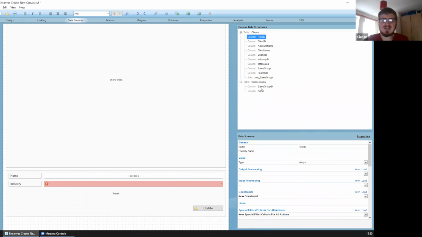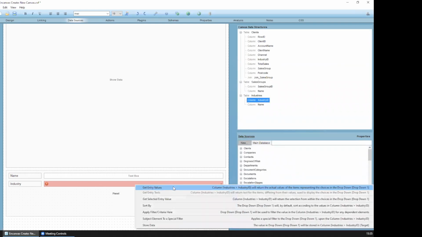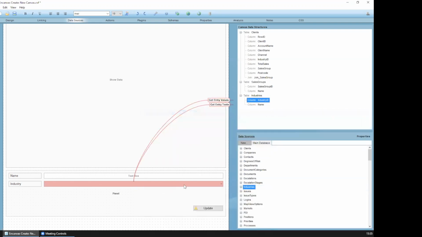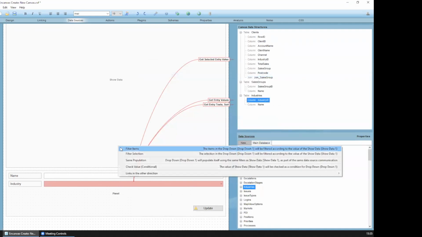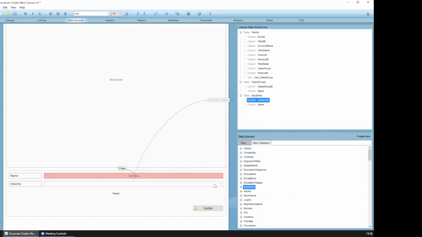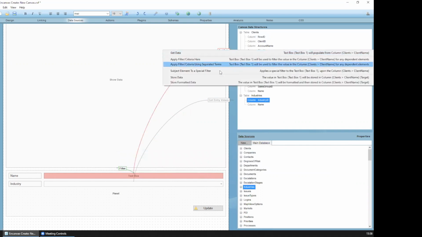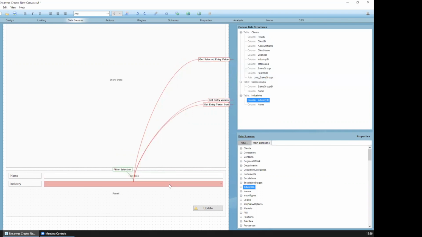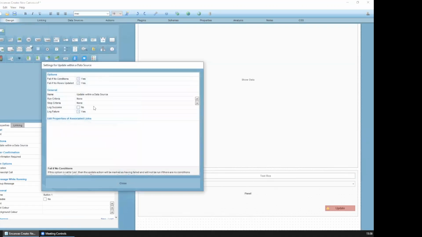Okay, so let's just do industries. Yeah, here we go. Values, texts, sort by selected value, filter. Obviously, no, it's not filter items. Filter selection. This text box filters as well. That's going to get the name, store the name. Oh, I've missed out one on here as well. So get selected entry value, then also store it. This button, did I stick in an update? Okay, let's stick in an update. Fine.